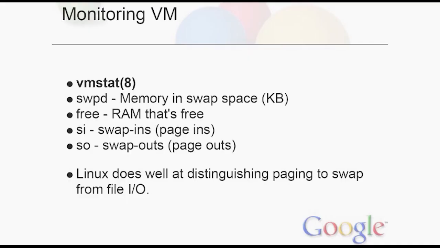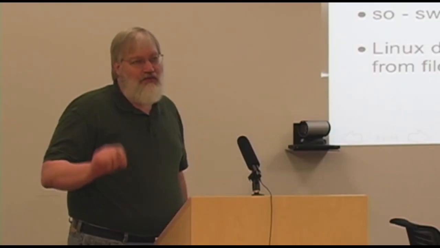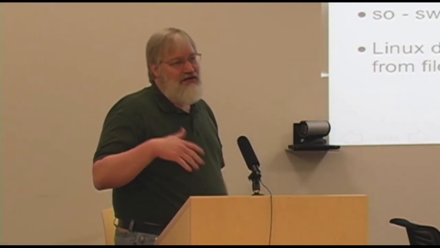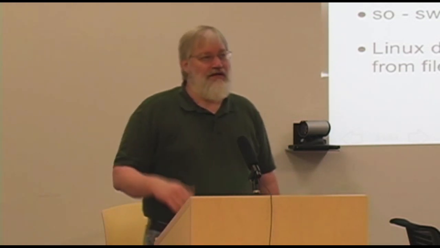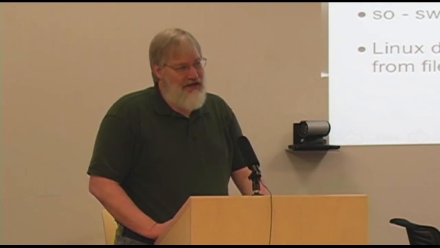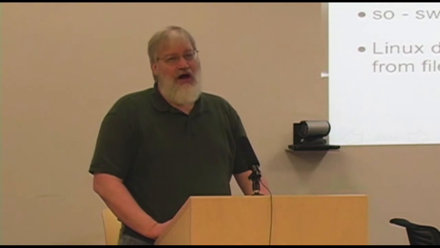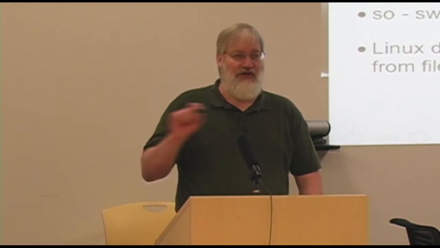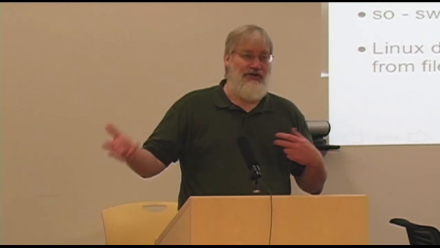So with all of this information about paging and swapping and so forth, the next thing you want to know is how much paging is going on in my system, how much swap space am I using, and you want to be able to monitor how that's going. So the vmstat command is an excellent way to do this. If you run vmstat, a space, and then 1 for every second, and then a space, and you can say how many times you want it to actually run, that will give you nice feedback on what's happening on the system as far as memory management. Always remember with vmstat that the first line that prints out is actually an average over time.